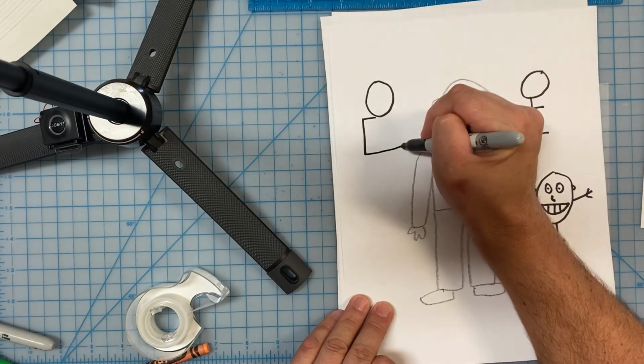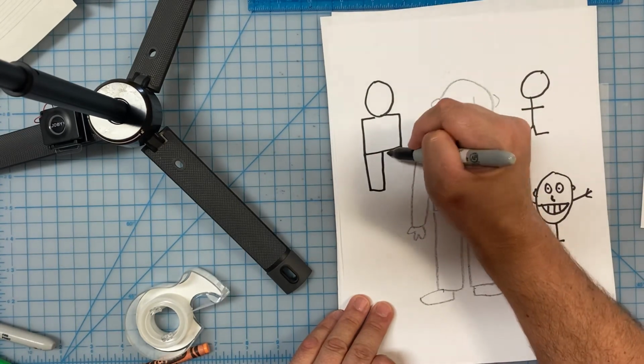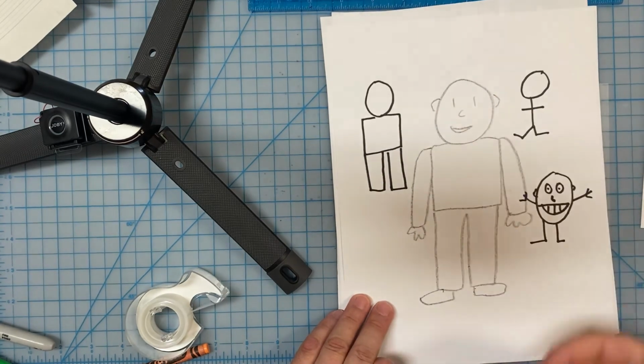Circle, square, rectangle. That's key to making a good person.